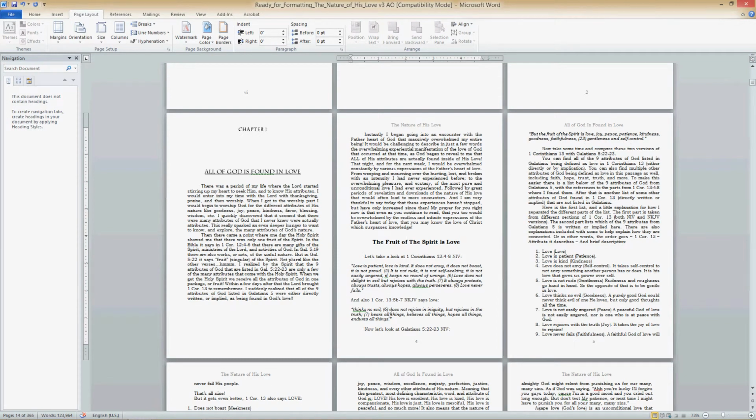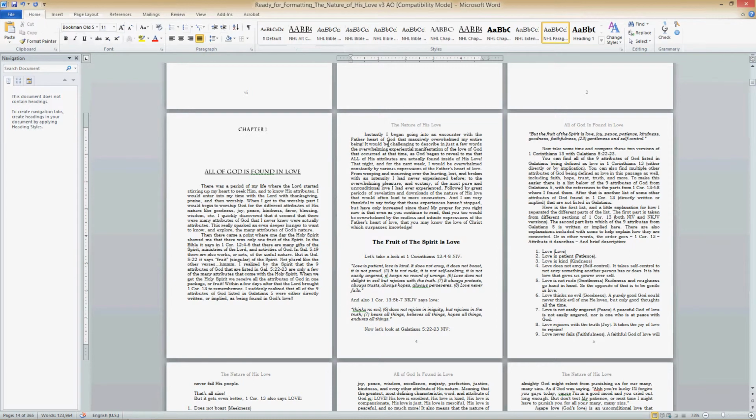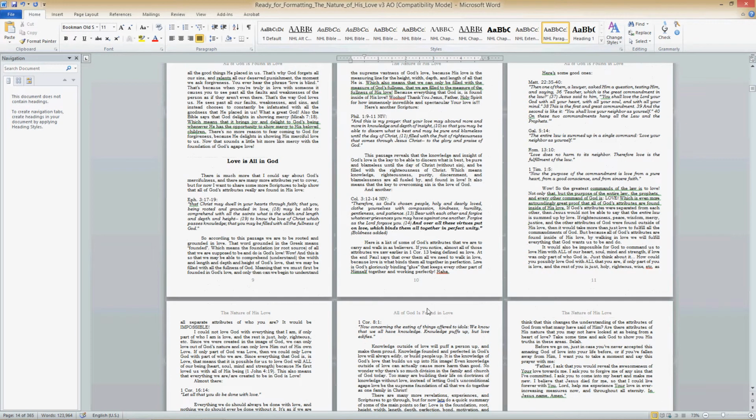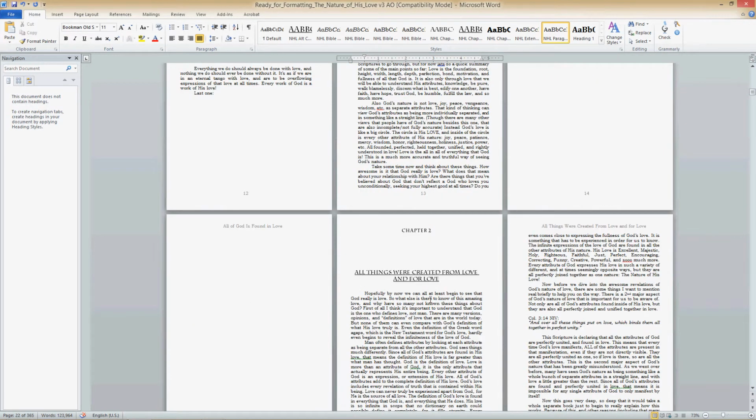So we could do that, and then we go to our styles, and that was going to be a paragraph. Okay, so there'll be a little bit of adjustment, but for the most part, things should be okay.